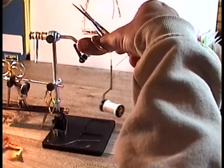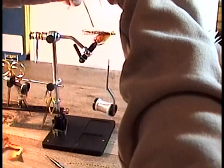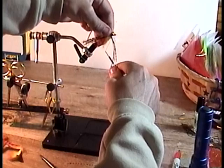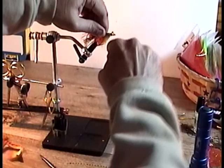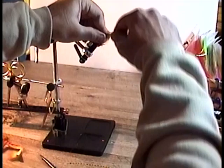Now, with the rainbow shimmer, I like these ones to go a little longer. I don't know why. I just do. Yeah, about like that. All right, same place right here. All right, a couple loose ones. I grab them, pull them tight. All right. Just like that. There we go. Now go over it so it flattens it out a little bit. Go down about an eighth of an inch, and then go back. All right. Just like that.